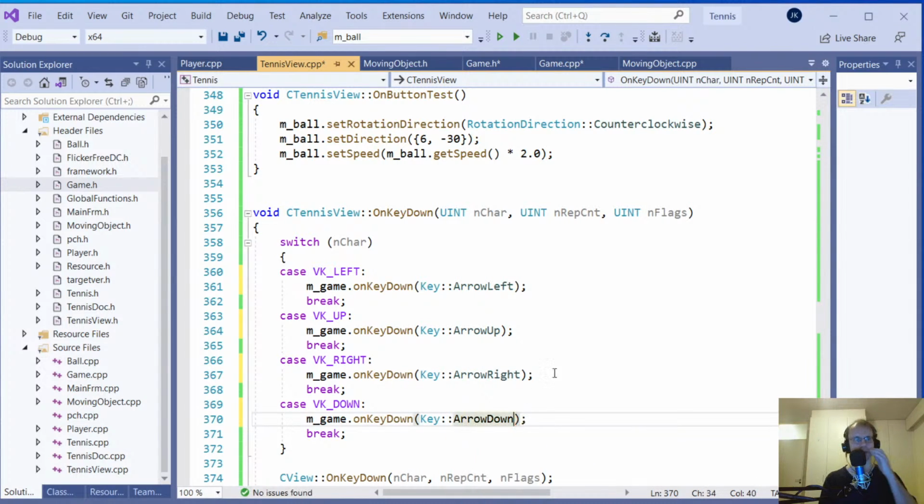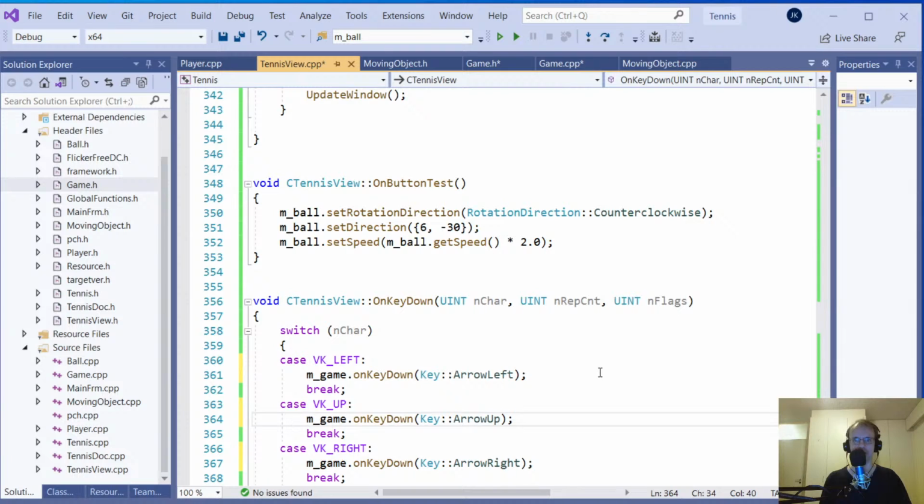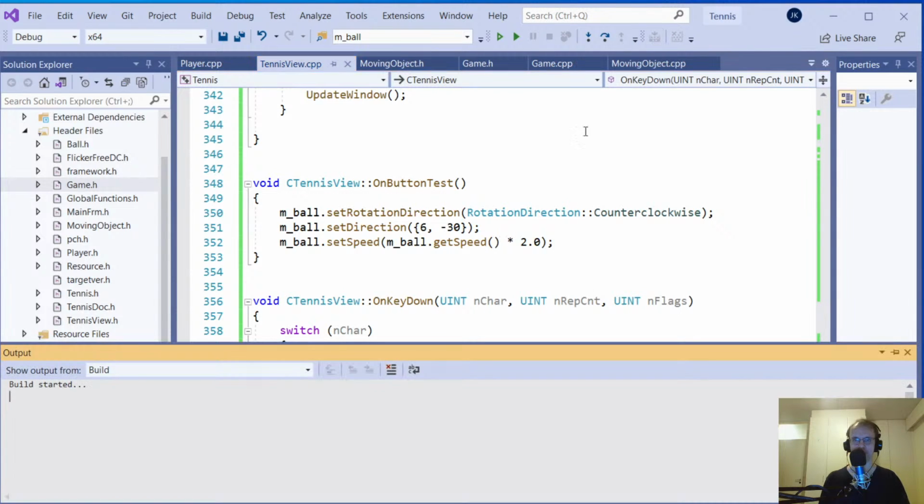Okay, so I think we are ready to rock now. We're ready to rock now. Let's see if the player is moving. When I'm pressing the keys here, actually the player is going any direction now, so this is very exciting.